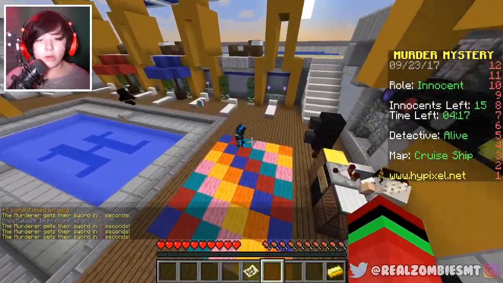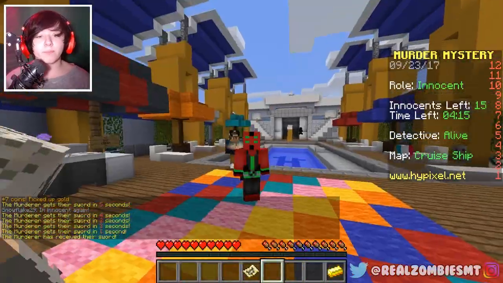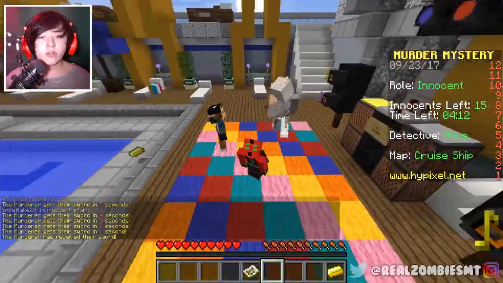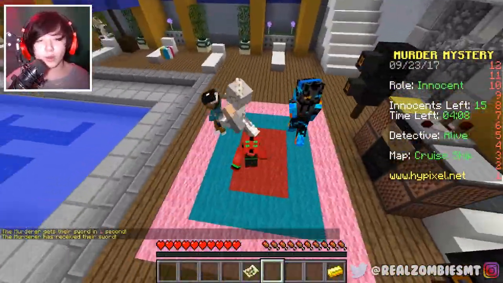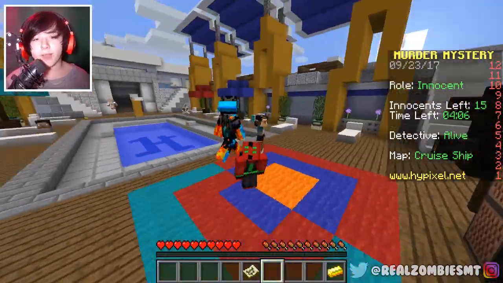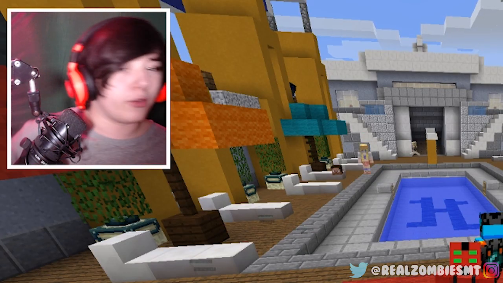Yo, the floor changes color, bro. Yo, it's a party right now, bro. Look at this guy. Oh, dude, look at me right now. Yo, this is crazy. Yo, this is great. Look at us all dance. Yo, it's the best party ever, man. It's pretty lit right now, if you know what I mean.